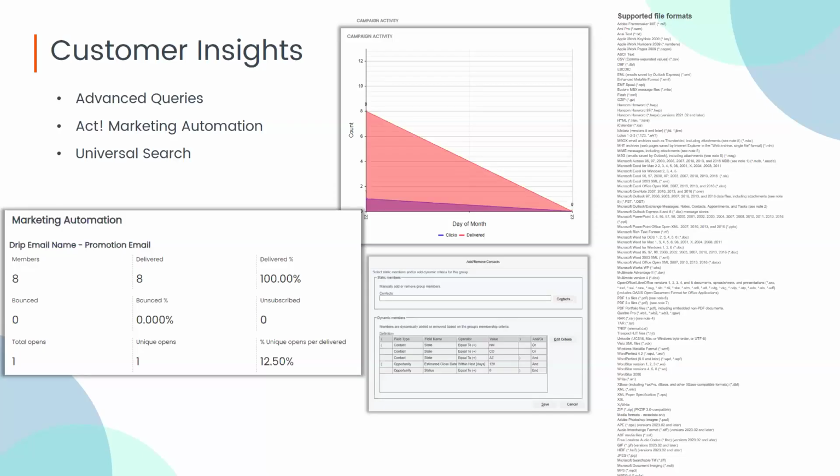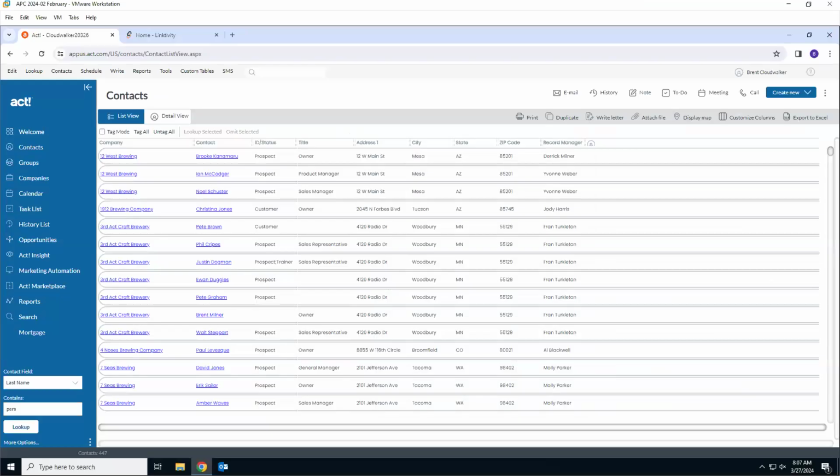The first thing I want to do is jump into ACT, and I'm going to talk about using the power of advanced queries and dynamic groups to help you find those contacts that are elusive in your database based upon different variables. What we're really going to do is uncover that hard to find group. And the reason is the power of finding a group of people and then doing something with it is huge.